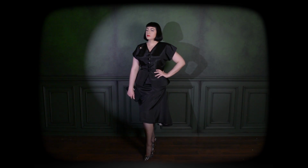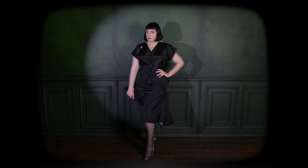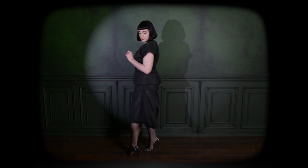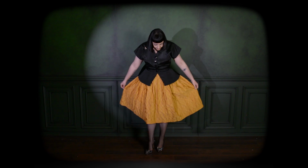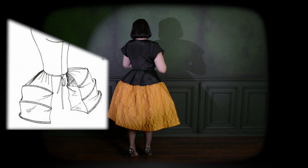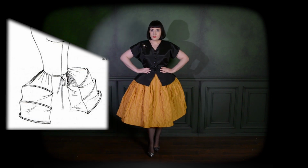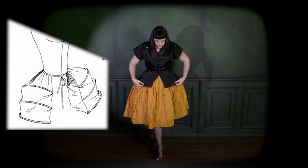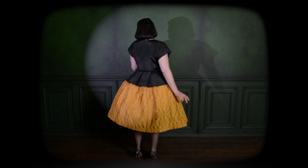Exactly. So here it is with the matching moire skirt from my closet, but of course I can also wear this in the same way that I wore the yellow one with a pleated skirt and my 18th century panniers underneath. Again, panniers look like this. This is like a drawing of them. Mine are really, really shoddy and from when I was 16, so I won't bother showing you mine. But like the little basket hoops that you wear tied onto your hips that hold the skirt out in a more 18th century shape, so the outfit looks like this in result.